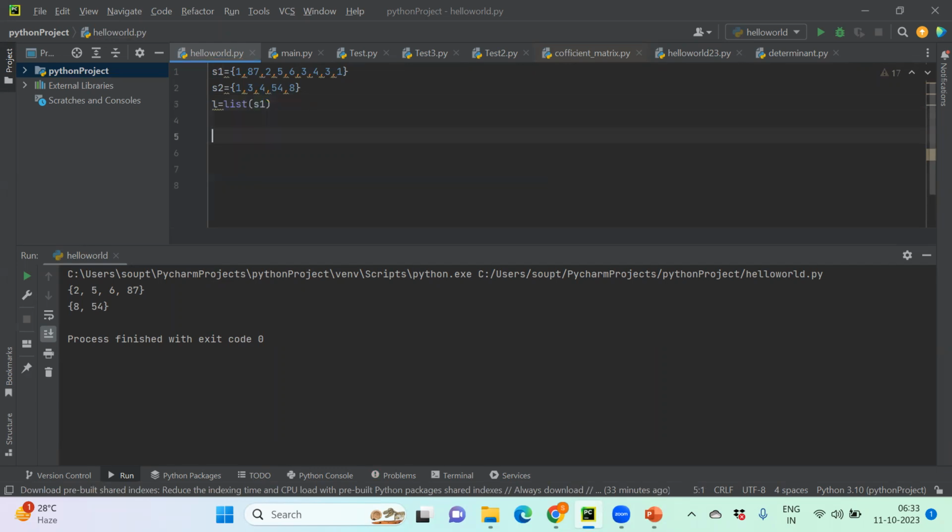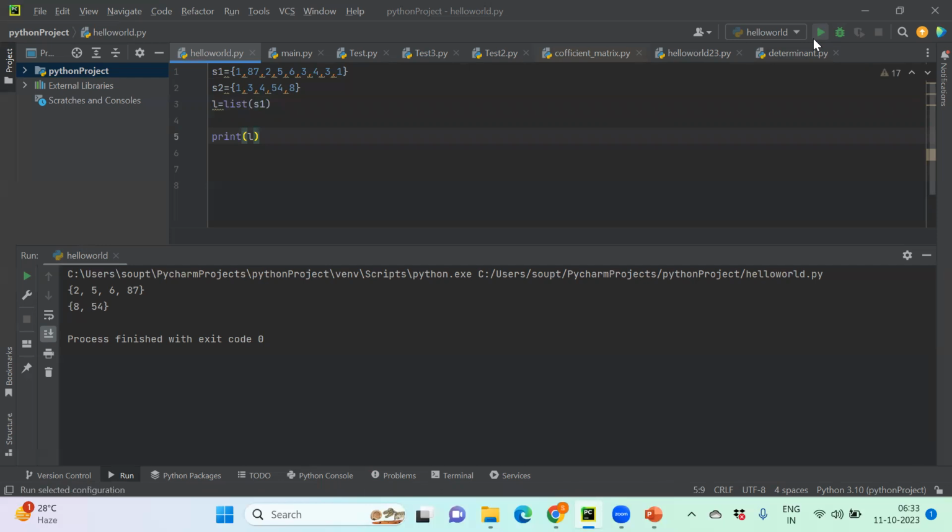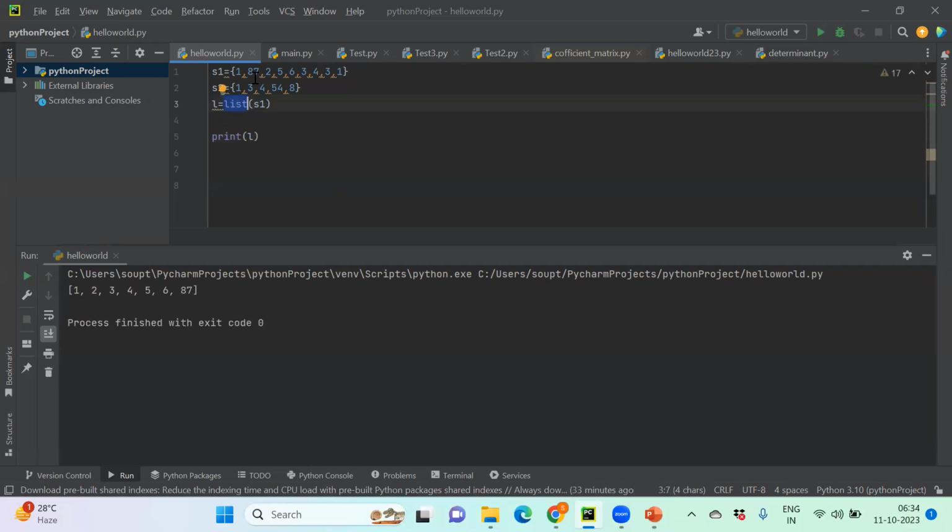If I just mention, then it should be, okay. So I can just convert this S1 to list. Okay, similar kind of. If I also want to convert, I can also convert from list to set. Just like we need to use set keyword. So which is the final data type?